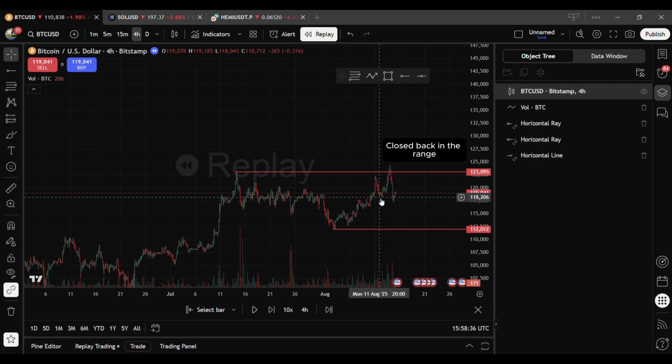No sweep yet. Change of structure. And then we make a good low. So what do we want to do here? We're gonna target the long position again. This will be our entry. Stop loss below the lows. And target the range high. Risk to reward ratio of almost 6. Now let's see how it plays out.